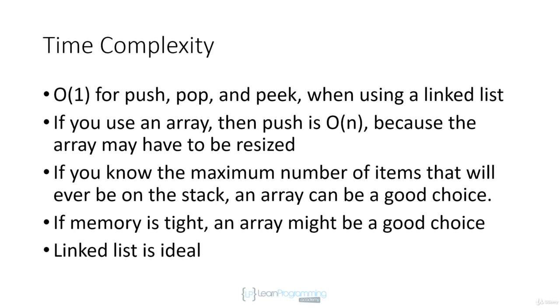Now, if we're using a linked list, the push, pop, and peek operations are going to be constant time, because when we looked at linked lists, we discussed that we're always operating in the case of a singly linked list, which is all you'd need for a stack. For the case of a singly linked list, to add an item to the front of the list is constant time. To remove an item from the front of the list is constant time. And if we wanted to get the head of the list, which would be a peek, that's constant time.